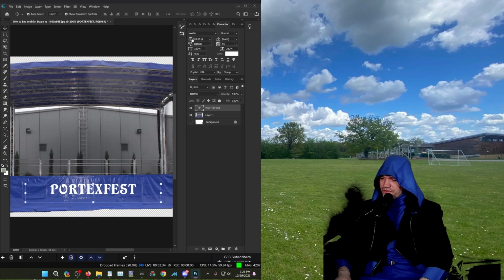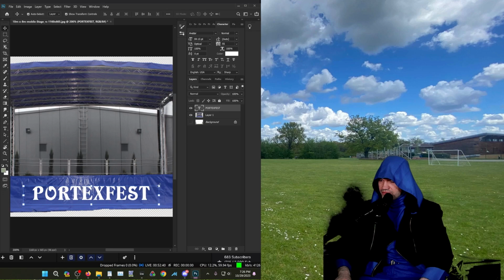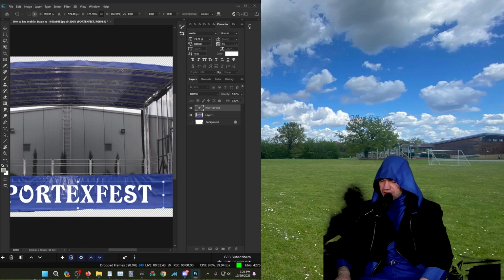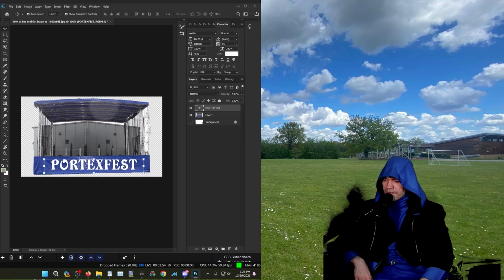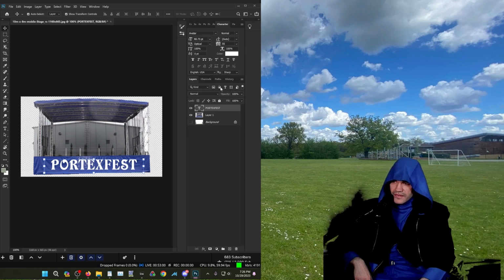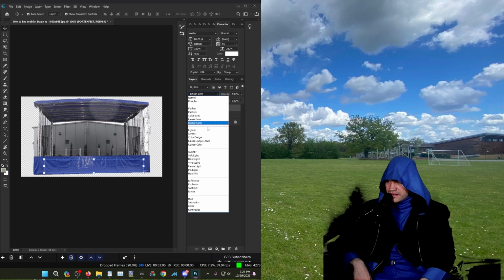I do have a logo for Portex Fest, but let's do a good old-fashioned font thing here. Let me know if you guys can see this clearly or if you want me to change doing what I'm doing in a certain way. So let's try some blending modes on it.